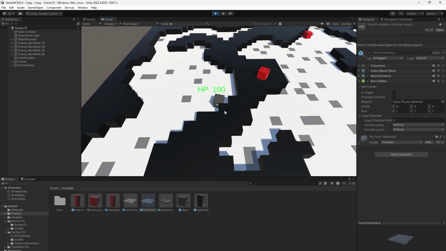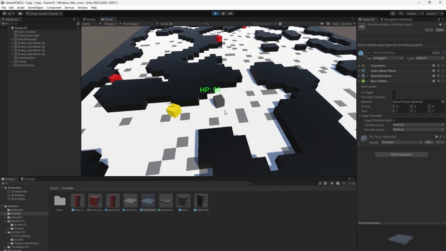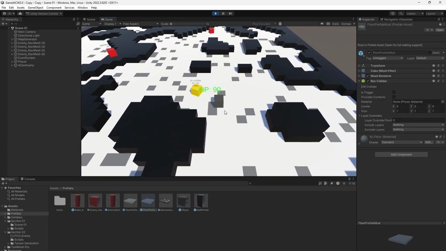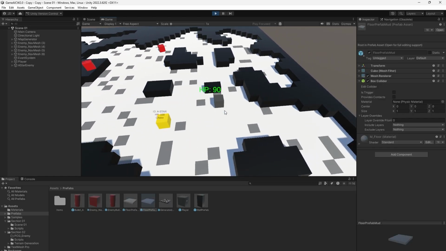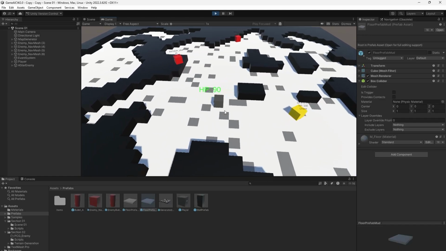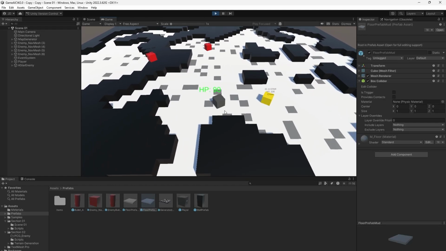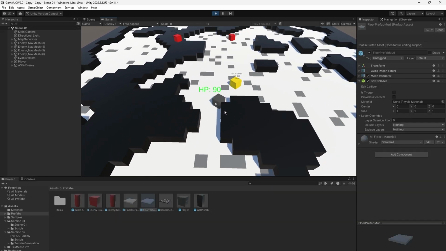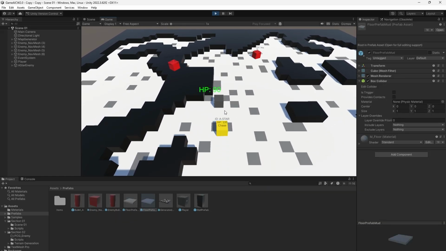Also, as you can see, there are squares which are a bit darker in the floor. This is a weighted terrain system. Each time the enemy tries to go through one of these cubes, it creates a penalty. We can imagine that as a kind of mud system in a terrain. As you can see, the enemy tries to avoid the muddy terrain as much as possible.